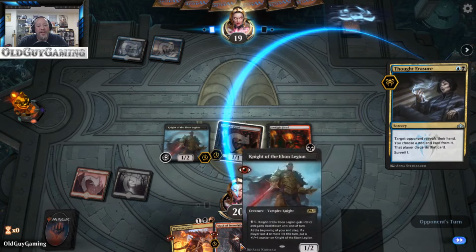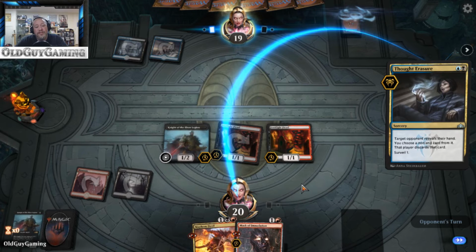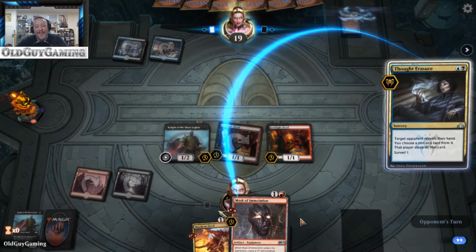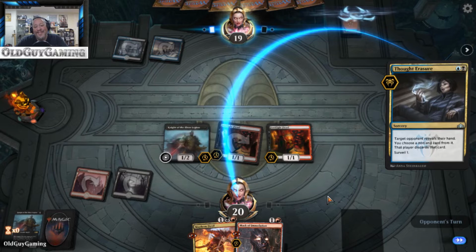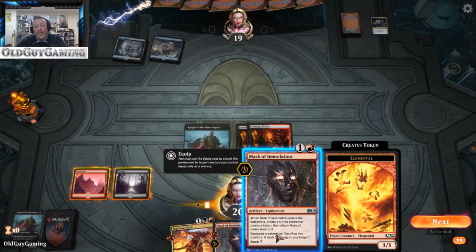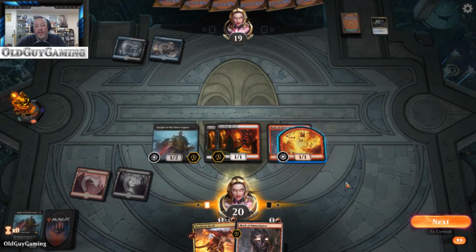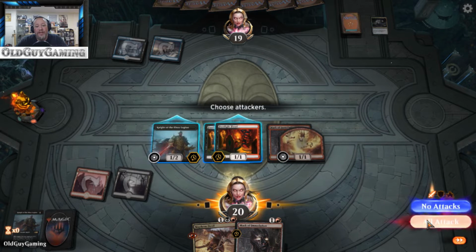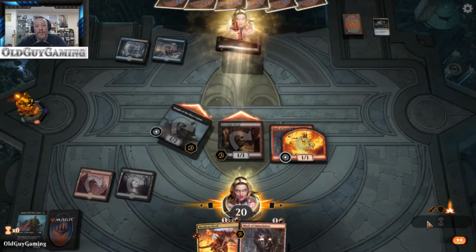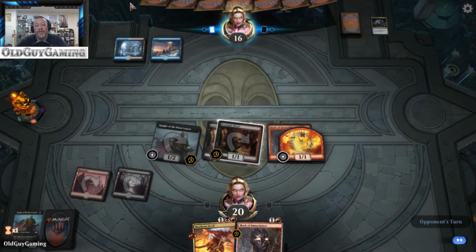Thought Erasure. Mayhem Devil's probably going to go. Or he's going to know what the mask does and he's going to throw the mask. He did not. He left the mask out there. So, let's go. Mask of Immolation. Equip it directly to the creature that it came in with. Ah, I should have sacrificed it to get him up.